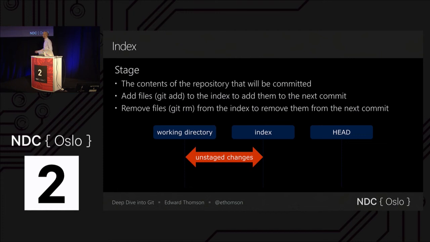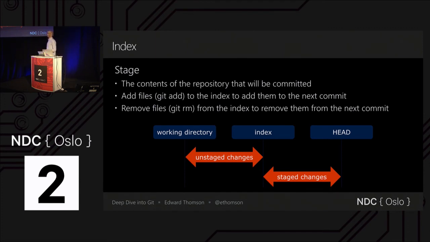And if you ran git commit, those would just stay behind, right? Because the index is what will be the next commit. If I compare my index to my HEAD, those are my staged changes. Those are the things that I've run git add and git rm on, and those will be the next commit. So Git just basically is a big diff engine. It just diffs everything against everything to show you what's going on.